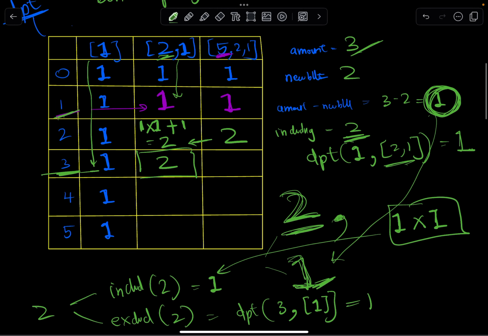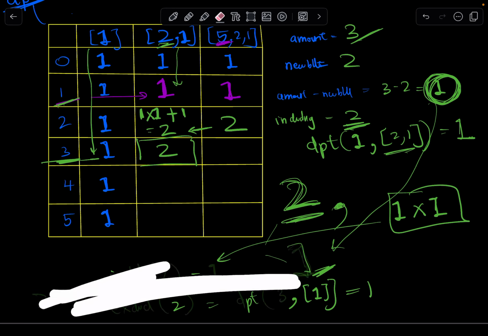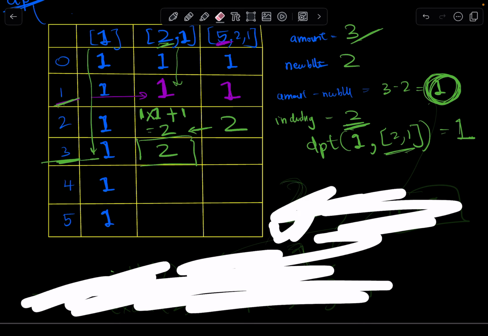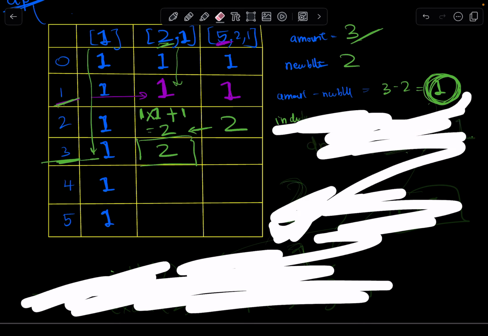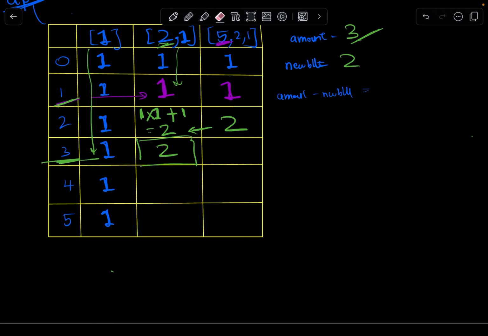Cool. By the same token, you can go through this whole calculation again for 5, right? Let's just do it. Why not? How can we represent the amount 5? Ooh, that looks nasty.